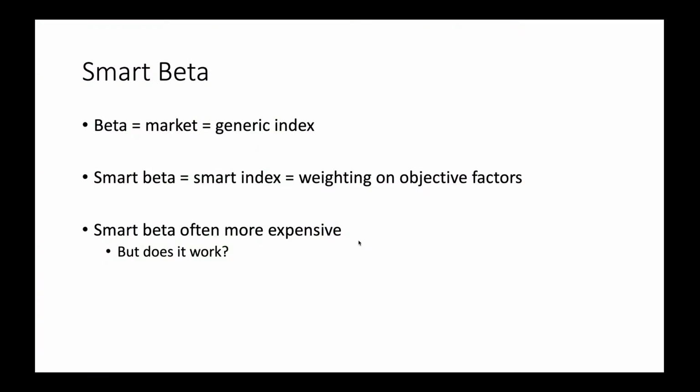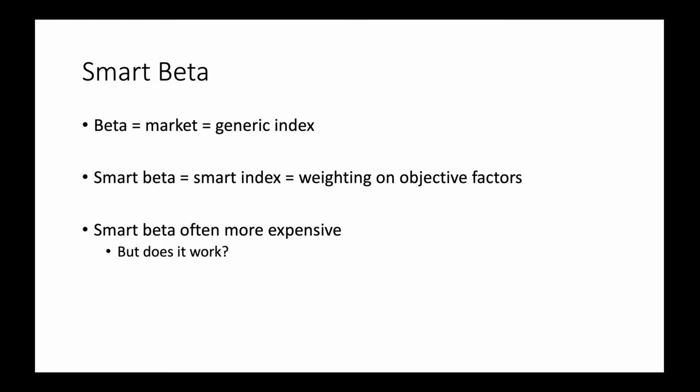I suppose the first point is beta is market, a generic index, and that's why you will often hear the phrase beta stocks, stocks that move with the market. It's why the search by active management is for alpha. Alpha is beating the market, so beating beta. Beta is just the stock standard. So a beta ETF, which is your Top 40, your S&P 500, your MSCI, Ashburton 1200, Indi, Resi, all of those, they're tracking the market, and they're generic indices.